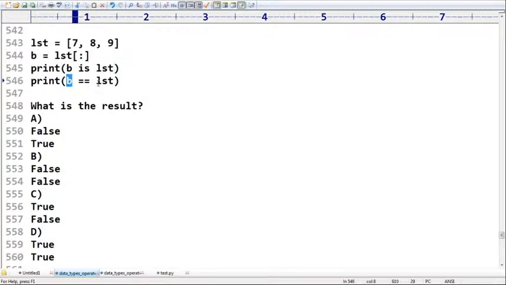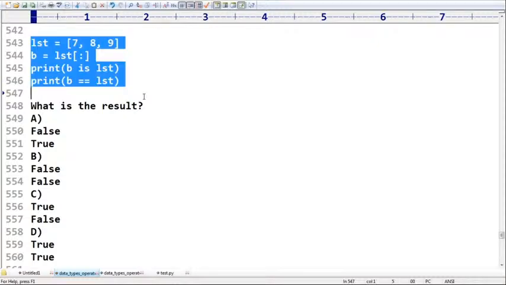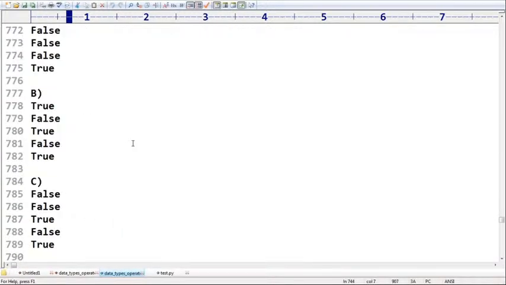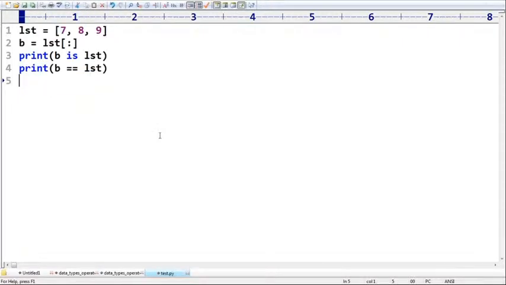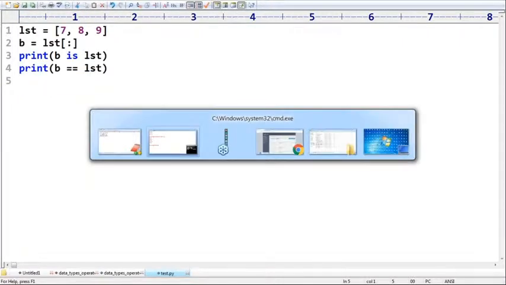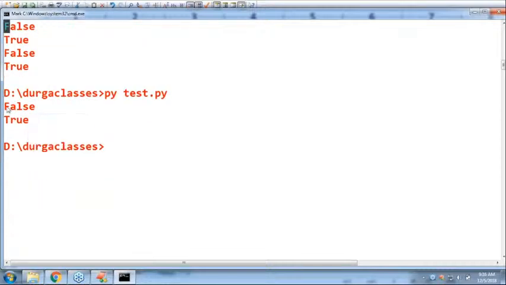The double equal operator returns true, because the content is the same. So false followed by true itself is the answer, option A. Remember this, sir.